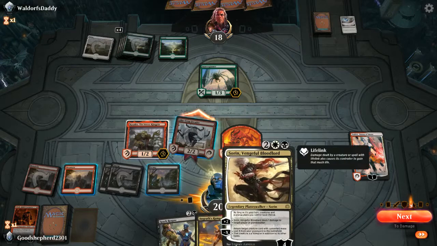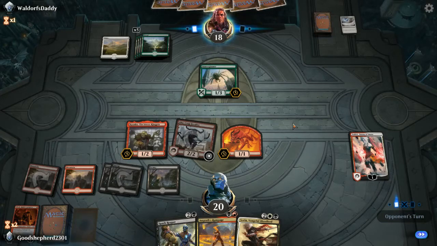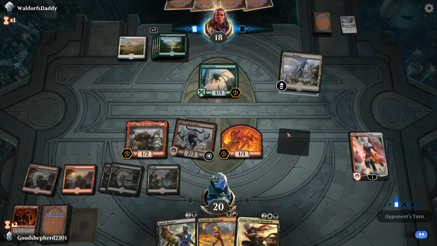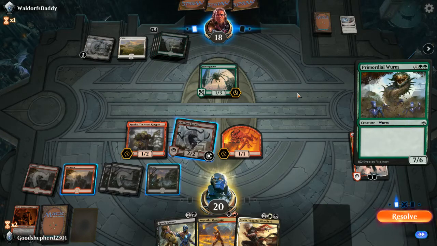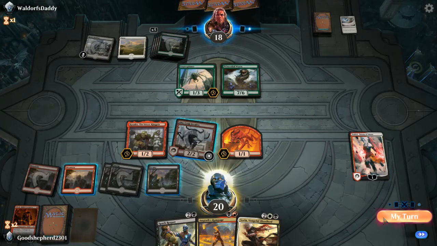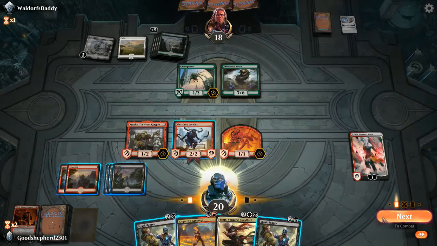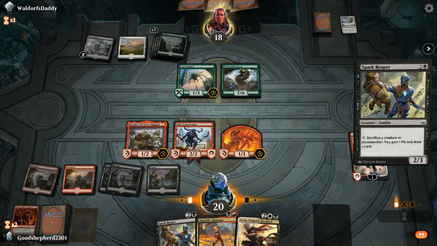Because no, I have to assume you're playing a Planeswalker if you're playing with that many lands. I want to nuke the Planeswalker, not this guy. And if you're running Karn's Bastion, I really have to assume a Planeswalker or some sort of strategy. Spark Reaper. Interestingly enough, I can swing it.